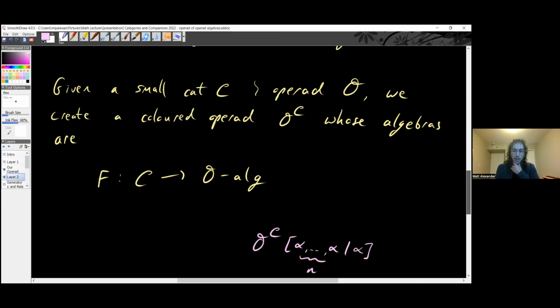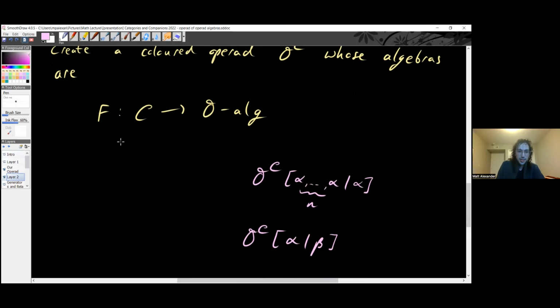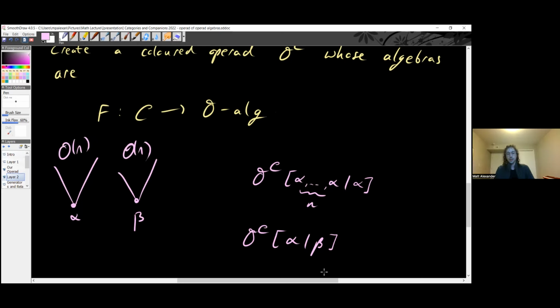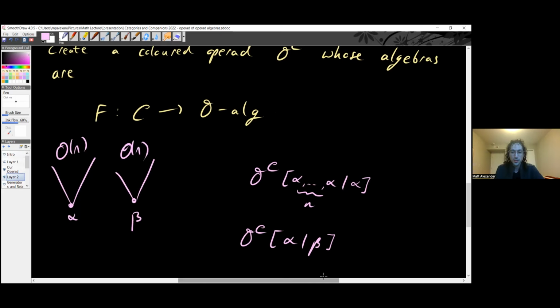So how do we set up the operad that we're going for? So the idea is for every object in C, I'll use Greek letters for the objects in C, we want to come up with some color in our new operad OC. So we have all of these objects in C, and these are all colors. And at each of these objects, what the functor wants to do is create an O algebra there, right? So somehow at each of the colors, we need to associate all of the O operations. There might be more complicated ways of doing this, but a really simple way of doing it is basically just using generators and relations.